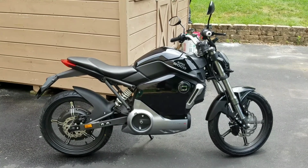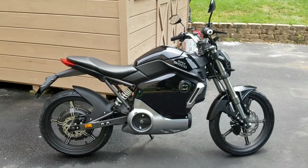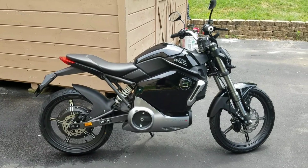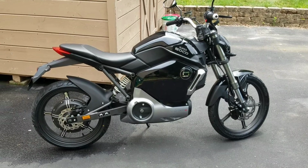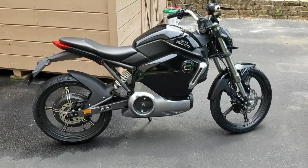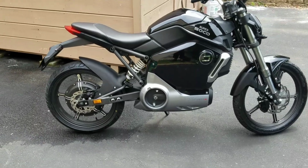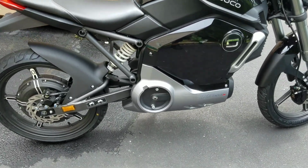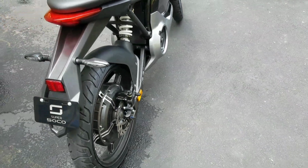This is my newest motorcycle, I just got it about a week ago. Super Soco TS1200R. I had this imported directly from China since they don't sell these bikes around here, unfortunately. The only negative thing is it came without the foot pegs, which is a big deal because I can't really ride without them. But they are on the way. I should get them in like a week or so.